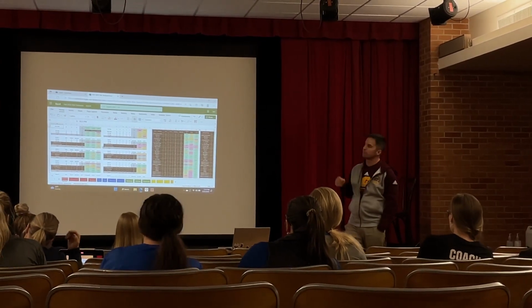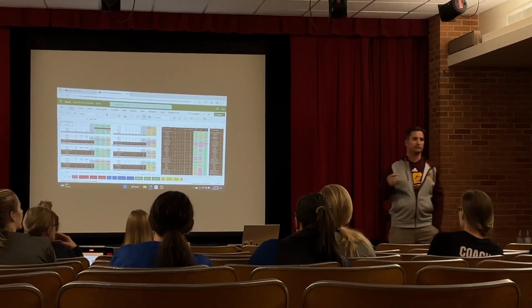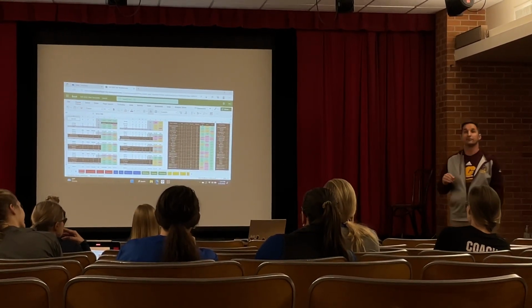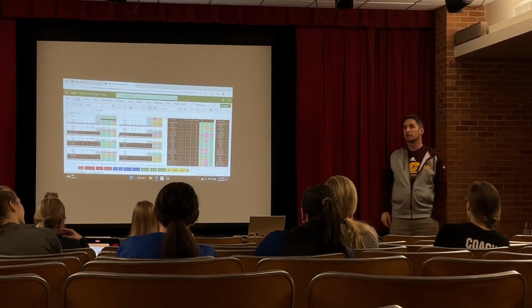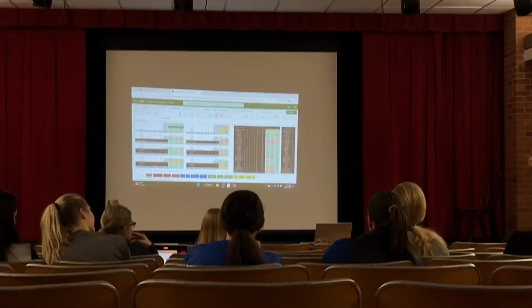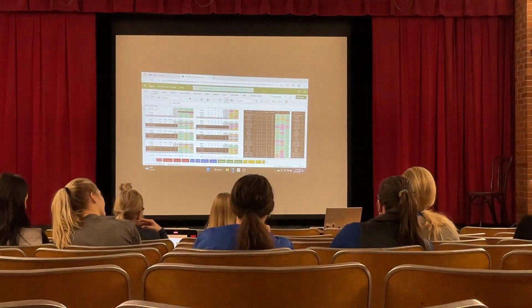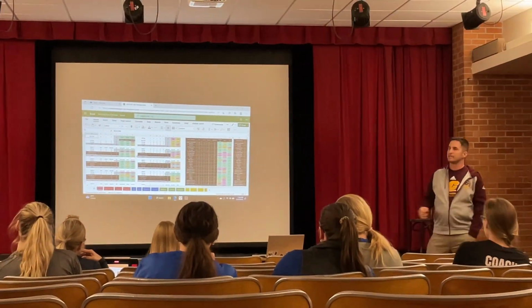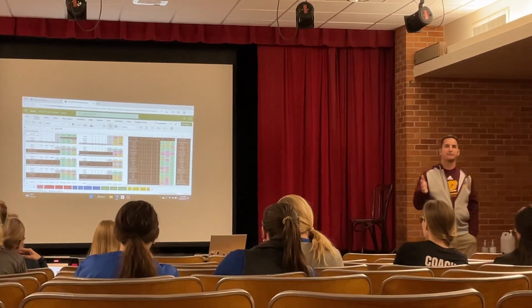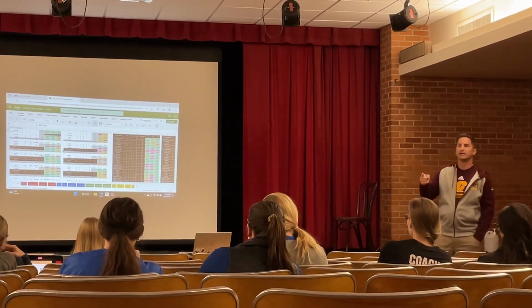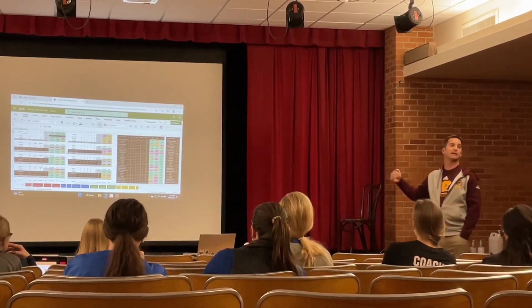And then the conditional formatting just automatically pops out. So if somebody's meeting the mark because of the way we type that in, and I'm not gonna Microsoft Excel you to death, but look up conditional formatting, and it will automatically pop out red, yellow, and green based on what those numbers are. The tabs on the bottom for us designate that my left sides have a different red, yellow, green threshold for attacking than my middles do, right? My middles have a different threshold than my right sides do.